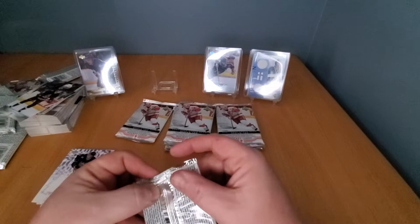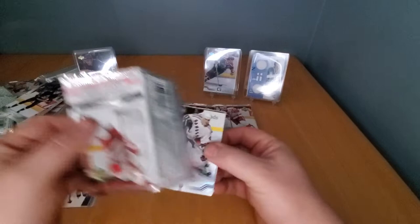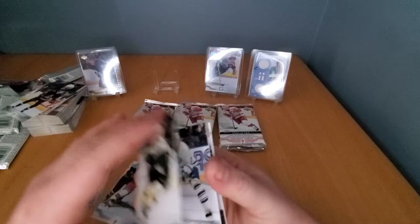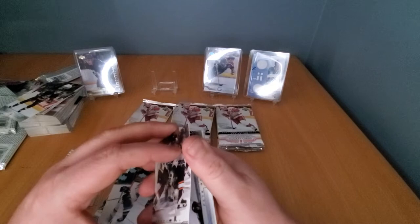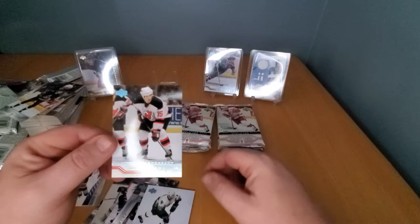Alright, keep going — eight packs left. Looks like we might have to do a third box. The Young Guns are always on the back, which kind of gives it away. Barrett Heiston, Yuri Lehtinen, Mikael Renberg — there's the third part of the Legion of Doom — Bill Houlder, Johnny LeClair — there's another one, all we need is a Lindros. Nedved — oh, we got a Young Gun! Andreas Salamonsen! Young Gun!